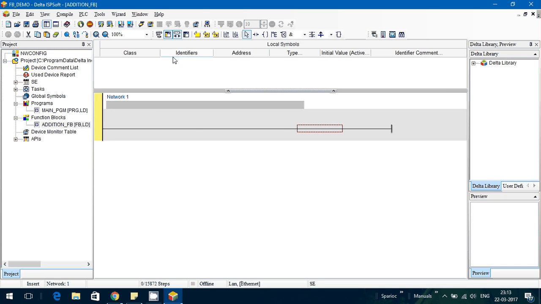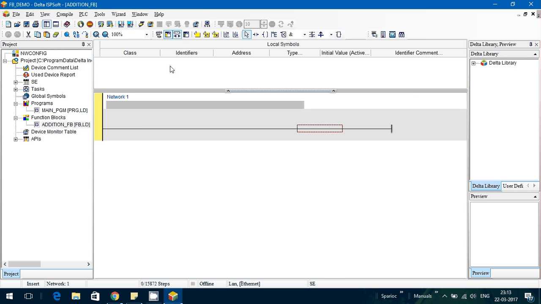Okay, so this is the function block, almost similar to the main program interface. Here also you can declare your local variables if you want, and you can write the normal programs. So a function block is something you will be repeatedly calling in your main program. So never use timers in your function block, because there will be multiple instances of this function block, so your logic may not work properly. Normal instructions you can use inside this function block. So here in this case it's a simple addition operation.